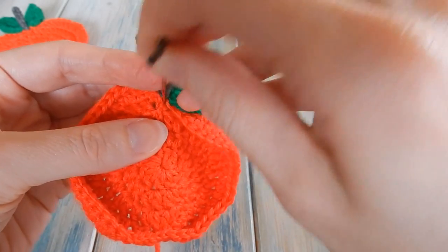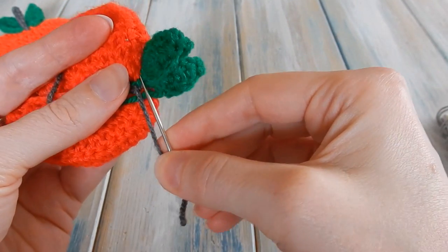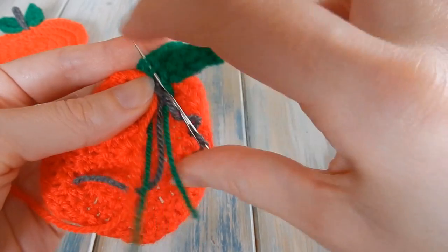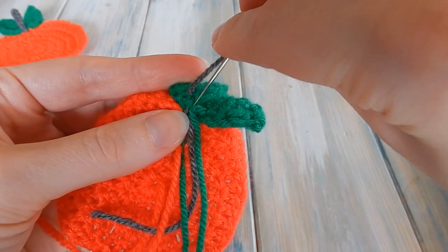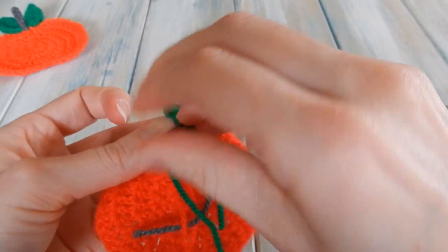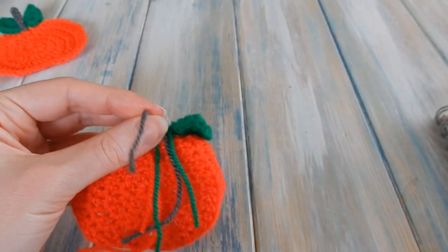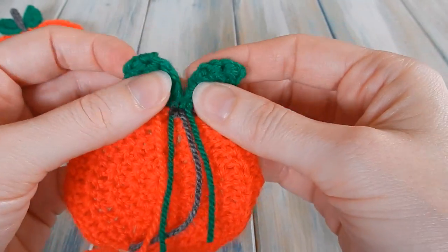I'm just going to sew to the back, turn it over, and sew along just to secure this in place. Sew it for the green because it's darker. Sew for a few little stitches, then back in the opposite direction. Really tight. There we go. And then you just trim the excess down. Okay, so I'm going to do that for the remaining tail end and I'll come back and show you my finished apple coaster.